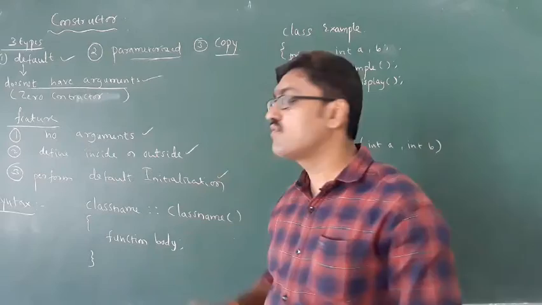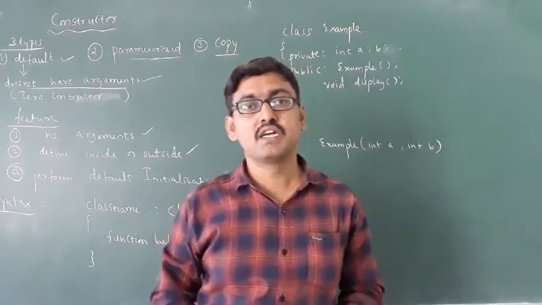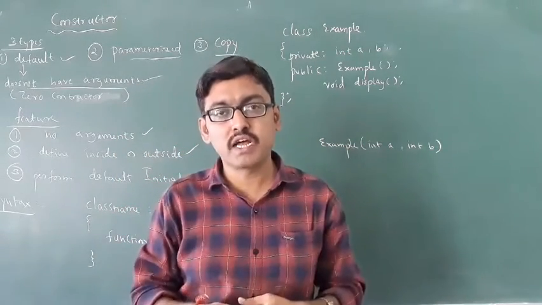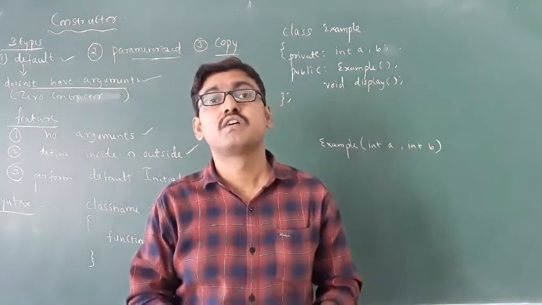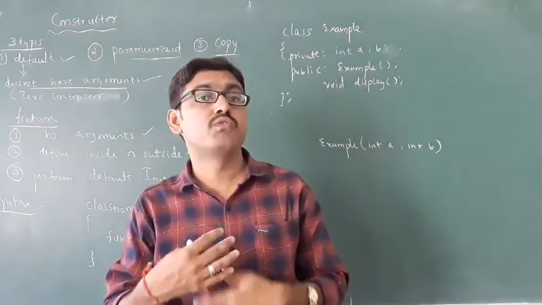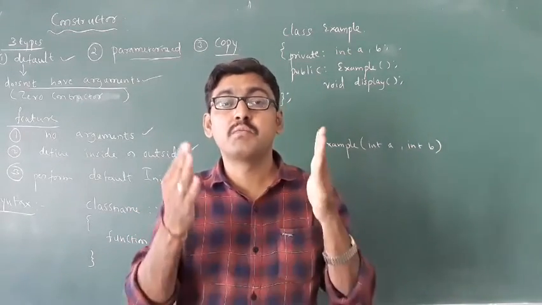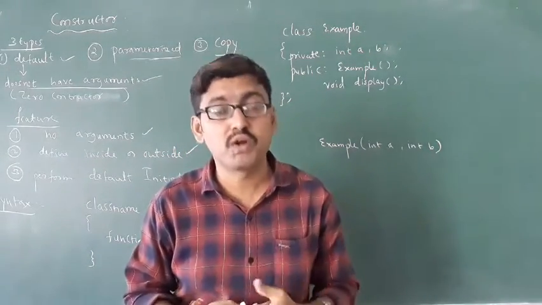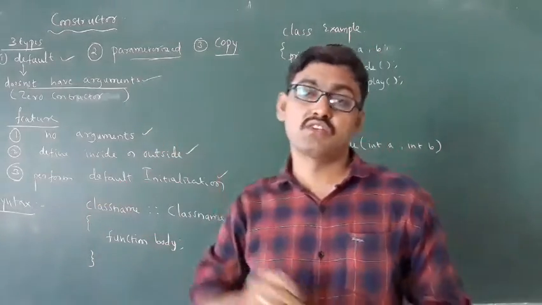Then it performs default initialization. Default initialization means that if you give two values, every time you run this program you get the same value. Even if you use different objects, you get the same default values. When you write a program using a default constructor, you get the same output every time. Why, we can discuss later. It performs default initialization.